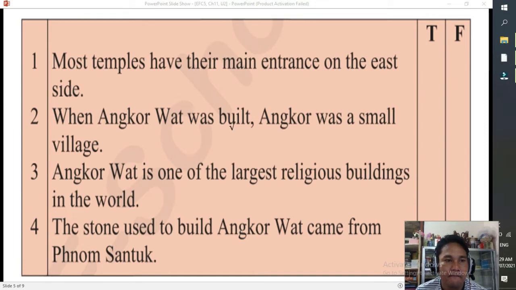Chapter 11, Unit 2, A Tour of Angkor Wat. Section A3, Listen to the story and conversation. Mr. Kim Niak has travelled to Siem Reap, and now his friend, Mr. Van Daan, is showing him around Angkor Wat.